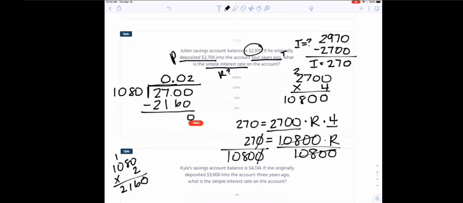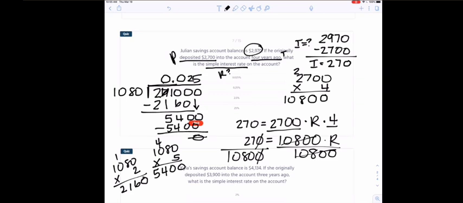0 minus 0 is 0, 10 minus 6, this becomes a 10, 10 minus 6 is 4, this becomes 6, 6 minus 1 is 5. So we have something left over, now we actually have to add a 0 and bring that down. So 1,080 is close to 1,000. This is about 5,000. So I'm going to try 1,080 times 5. So 5 times 0 is 0. 5 times 8 is 40, so put 0, carry the 4. 5 times 0 is 0 plus 4 is 4. And 5 times 1 is 5. So it's exactly 5. Nothing is left over. We have no more numbers to bring down, so we're done. So our rate is equal to 0.025.